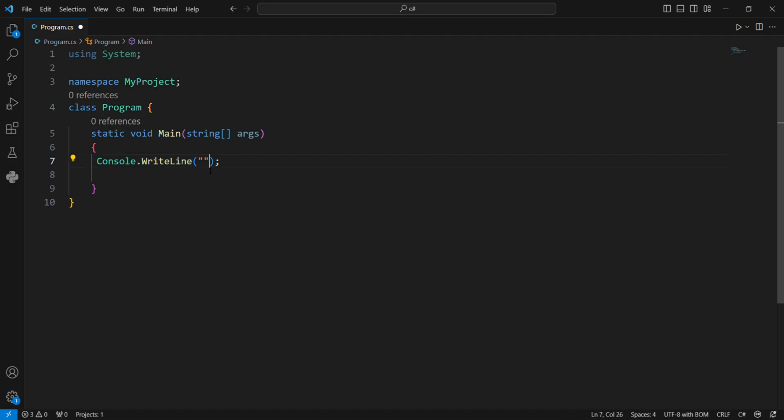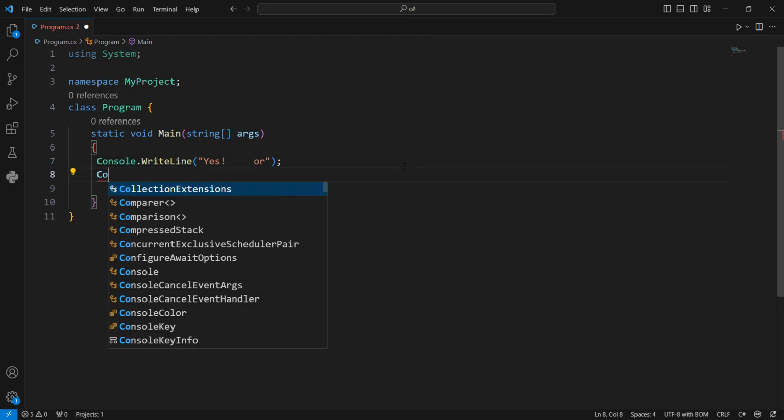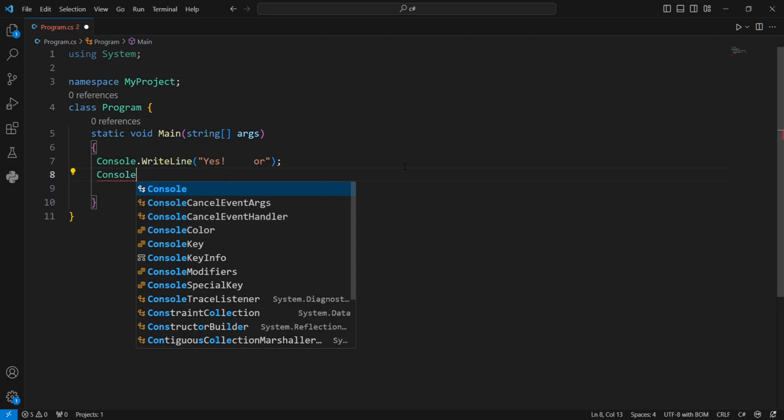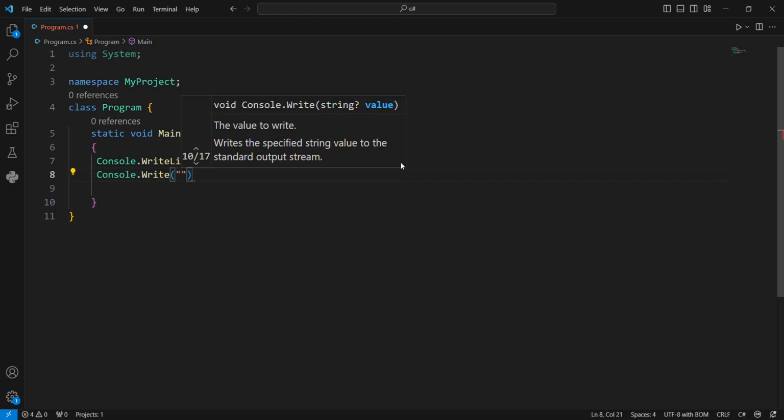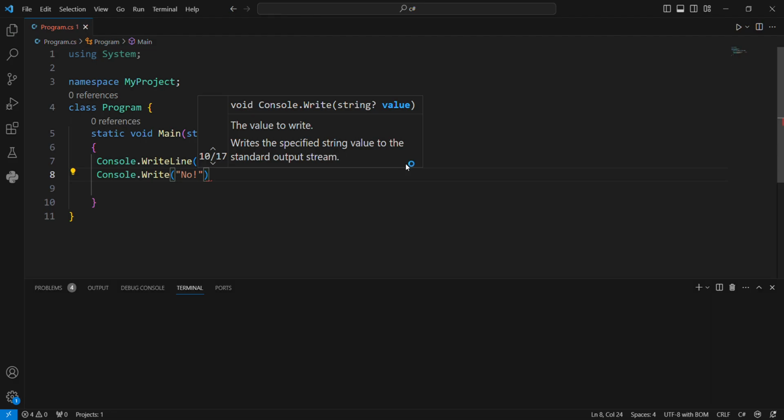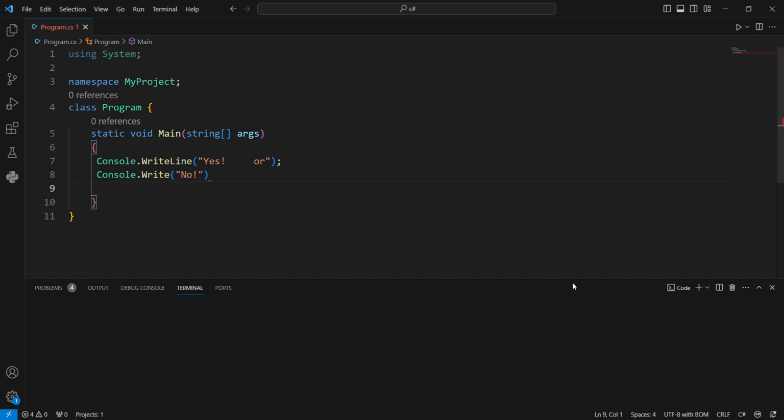So if you write here, for example, yes or, and just write Console.Write, and here I would write no, and just saving it, running it, and just see what the output is.